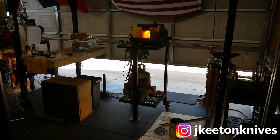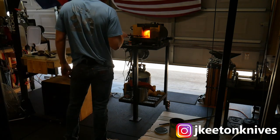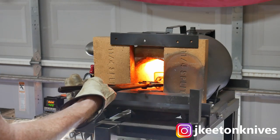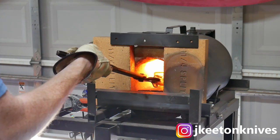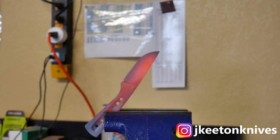I'll put up a color guide here to give you an idea. One tip: lower the lights in your shop at this point so you can actually see what's going on — heat treating out in the sun can be very difficult. Here I am getting my blade up to non-magnetic, then leaving it in for about 10 more seconds until I judge it's at 1,800 degrees Fahrenheit, and then letting that blade cool to room temperature. I repeat at 1,600, and on the third cycle I get it up to 1,500 degrees and quench it in canola oil.